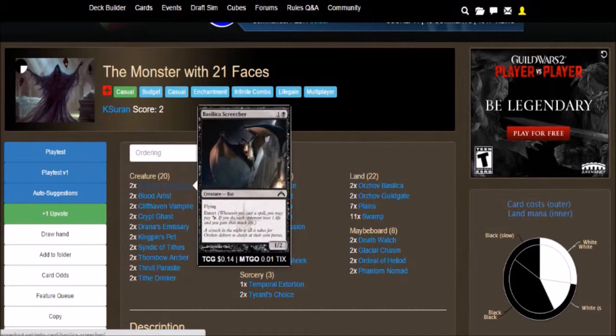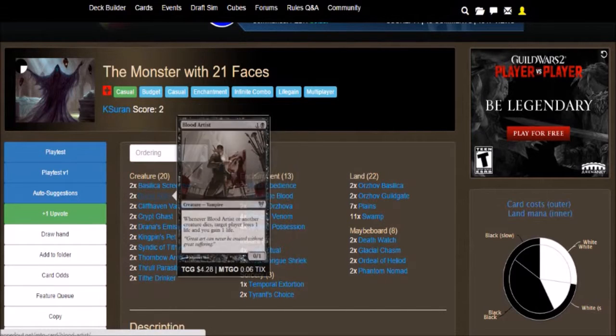So, starting off, we have 2 Basilica Screecher. Yeah, actually, it's probably not pronounced like Basilica Screecher, Basilisk, I don't know. It's a 1/2 for 2, 1 colorless, 1 black, flying and Extort. 2 Blood Artist, being probably the second most expensive card in the deck, I think. Might be the most. Which is a 0/1 for 2, 1 colorless, 1 black. Whenever Blood Artist or another creature dies, target player loses 1 life and you gain 1 life.